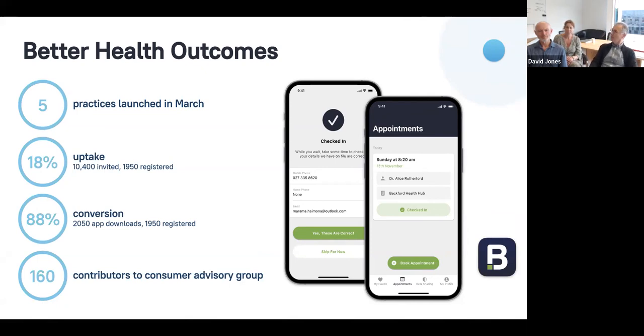David and Siobhan, have you got other comments? Probably at this stage. So I'm David Jones, Managing Director, CEO of Better Health Group. I suppose our interest in this was really piqued by the lack of take-up of a couple of portals that we had tried, and looking at this, as Graham said, this is part of the journey.